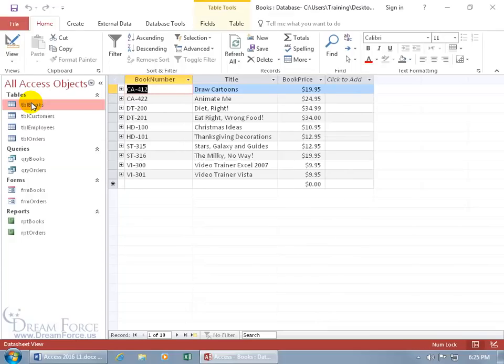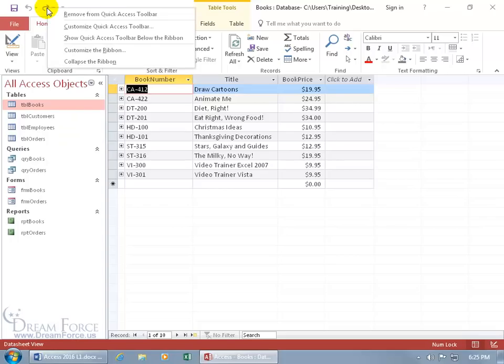And so if you want to be able to switch back and forth between the two, well, in the tab documents, you don't get on the Home tab the Windows group. It was only available for overlapping windows. So if you want to be able to get that switch feature so you can switch back and forth without having to double click to pull the query books back up to the front or any other windows that you have, then you can add that command to the Quick Access Toolbar. So you want to come up here, right click on the Quick Access Toolbar to customize it.